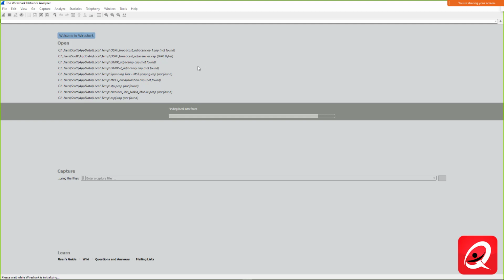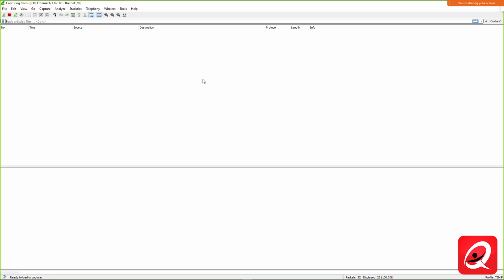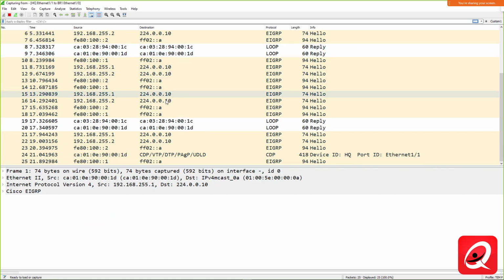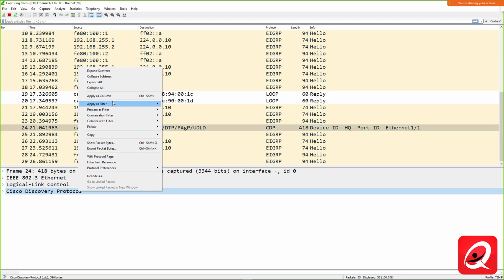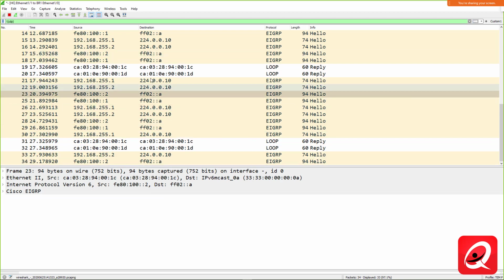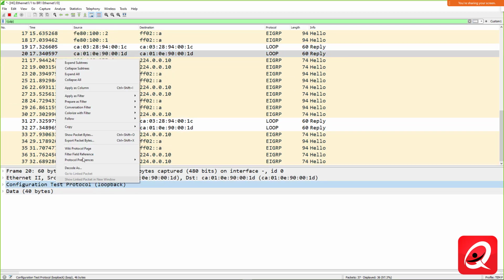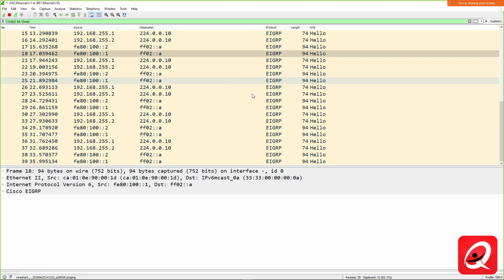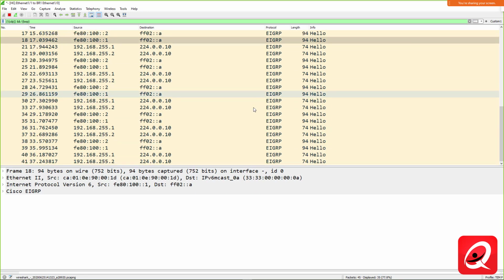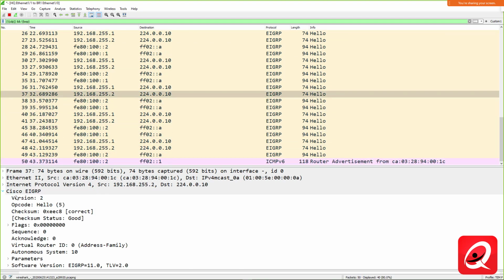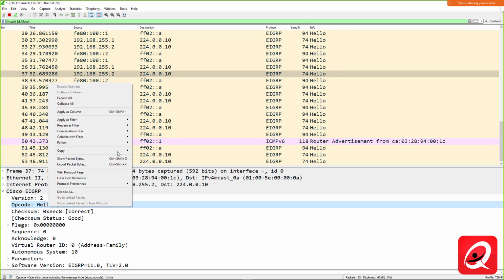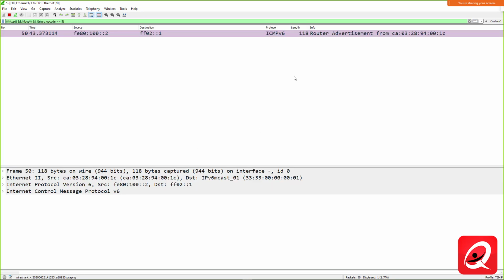All right. But I want to show you what it looks like from the perspective of the actual prefix that's being queried. There's a delay value that gets set in the query process that indicates that the route is basically dead, doesn't exist anymore. Let's filter out some of these, not selected, and apply filter and not selected. There we go. Now we're just getting our EIGRP datagrams. And actually, let's get rid of the hellos as well. I'm going to do opcode, apply filter, and not selected to get rid of the hellos.